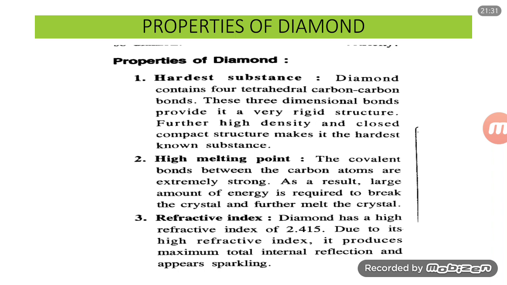The reason is that diamond is denser as compared to air, and because of its high refractive index, the light inside the diamond when it enters will suffer maximum reflection, which means the light will keep on getting reflected inside before it comes out. That property is called total internal reflection, and because of this, diamond has a sparkling property.